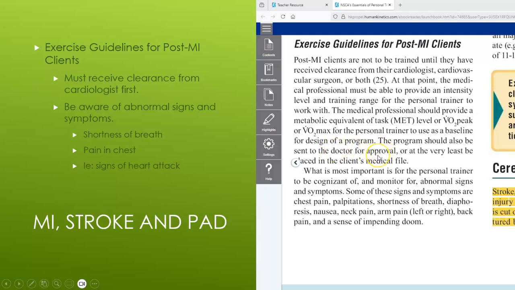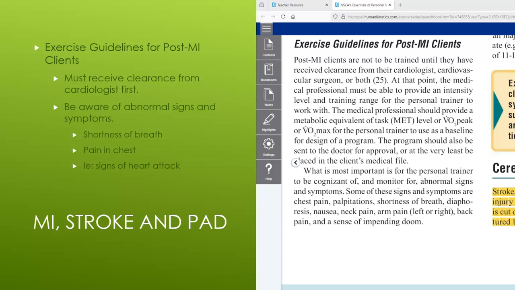So they note that the program that you create should be sent to the doctor for approval. I will tell you that in practice, this is something that just does not happen. Those folks who are cardiologists will probably not have the time for somebody outside of their scope of practice. I would just say, as long as you have the initial paperwork that they bring from their doctor and you've made the effort to reach out to their doctor, whether or not they get back to you is another story, and just keep track of what you're doing on the front end. Eventually they will no longer have the same level of contact with their cardiologist, and it becomes your client, your training session. It's no longer you're servicing somebody who just went through cardiac rehab.